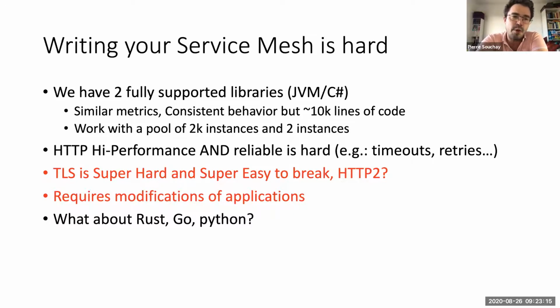And the other point is we are using this service mesh, and we develop lots of SDKs for our applications. But whenever we want to use another application for which we don't have the source, we cannot plug it into the system. We have to use a classical load balancer. So it would be interesting if we could use a kind of abstraction to replace this service mesh, still have the same performance, and not be forced to modify every application to run with this model. So what about Rust, Go, Python, and so on? That was a lot of open questions.